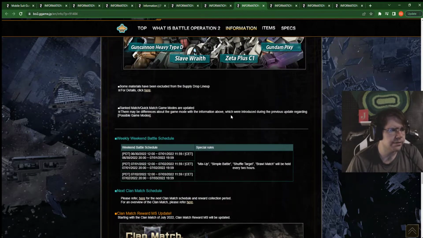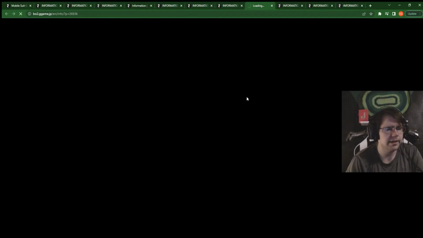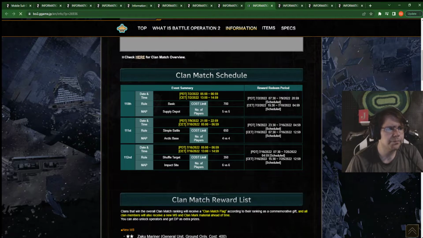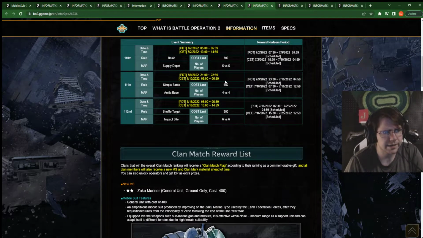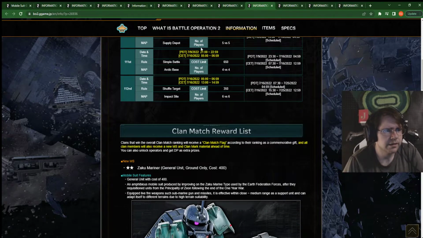Then in the clan ranked, we have, I'm going to go for this one. Did I click the right one? Yes, I did. 700 5v5 basic on the 2nd. So yeah, this Saturday. It's going to be a morning one. Then the one after that is going to be a late night one. But that is still top 3, 650.